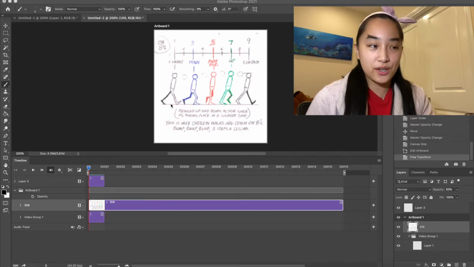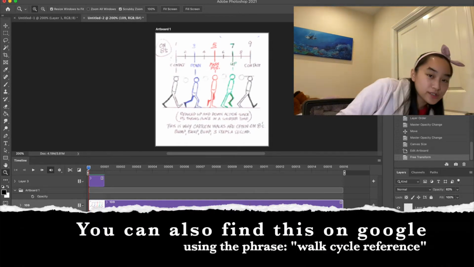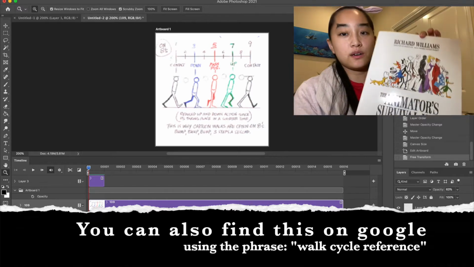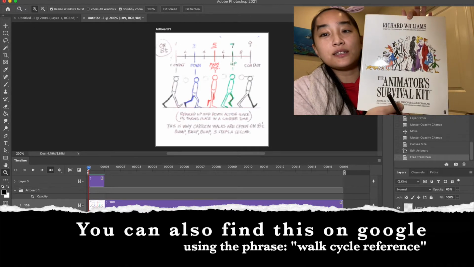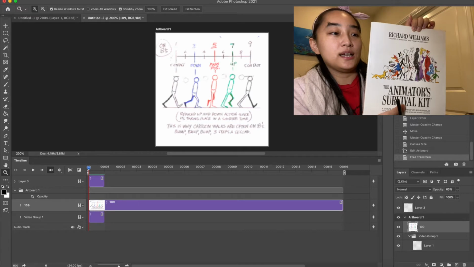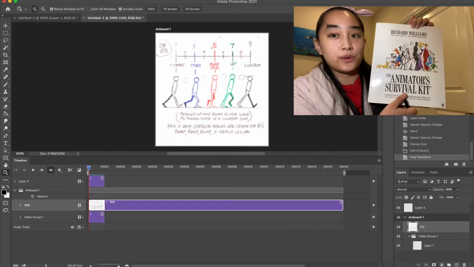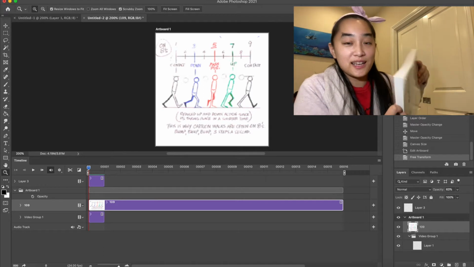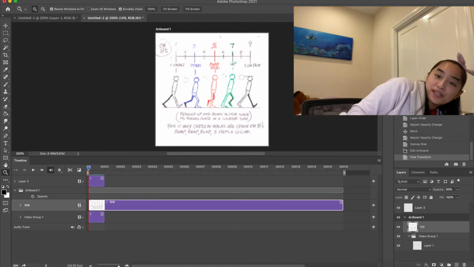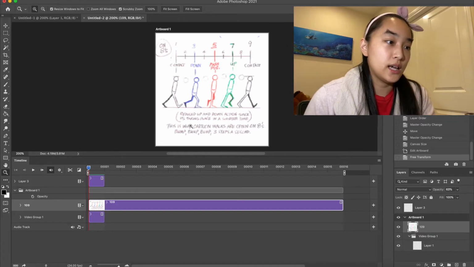References are always great for any animator. We're going to be using this specific reference, and this reference comes from a book called The Animator's Survival Kit by Richard Williams. Now this has always been a highly recommended book. This picture that we're using in this Photoshop file is specifically page 109, and it has all the details you need to know to get started in animation, to get good at animation, and it's a great pickup if you're interested in that world.